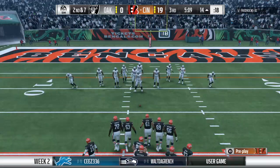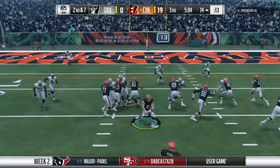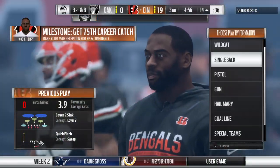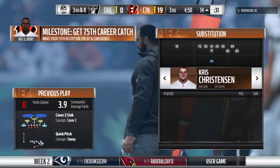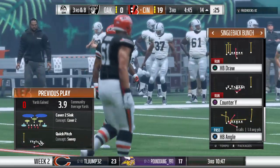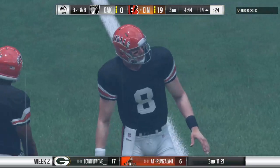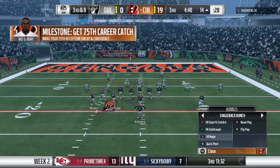So the offense now dealing with a 2nd and 7. Now they'll run it on the toss. Looking to find a lane, but he can't. Reined in at the line of scrimmage. Officially no gain on the play, and they're left with a 3rd and 8. Now the Bengals on 3rd down. They've only converted once in 4 tries. This is 3rd and 8.